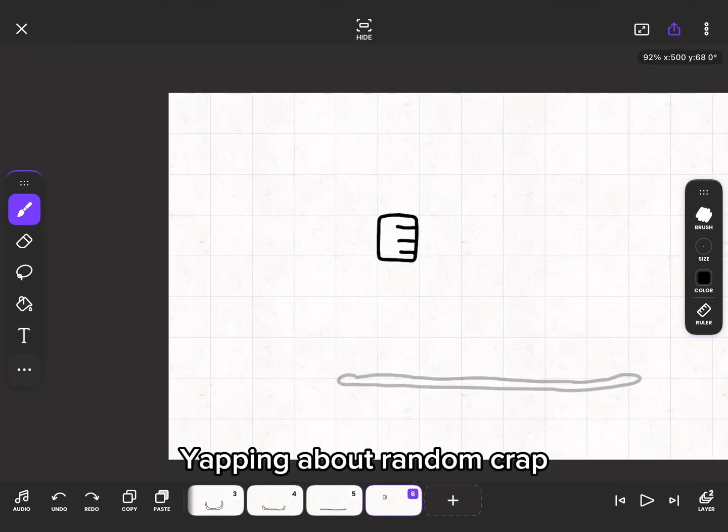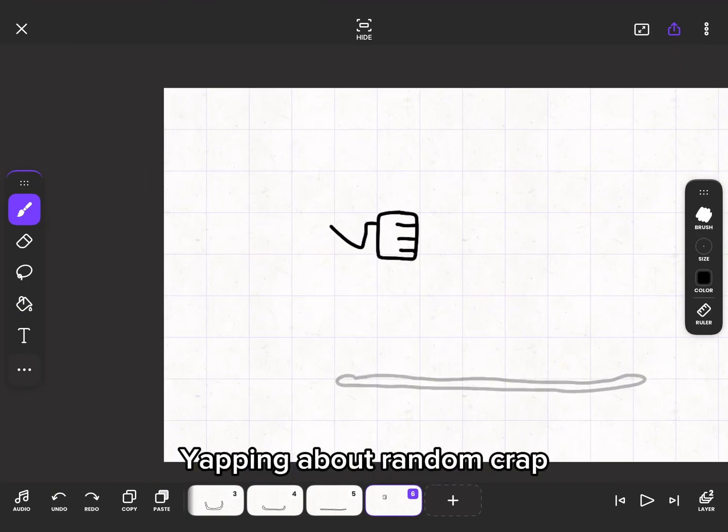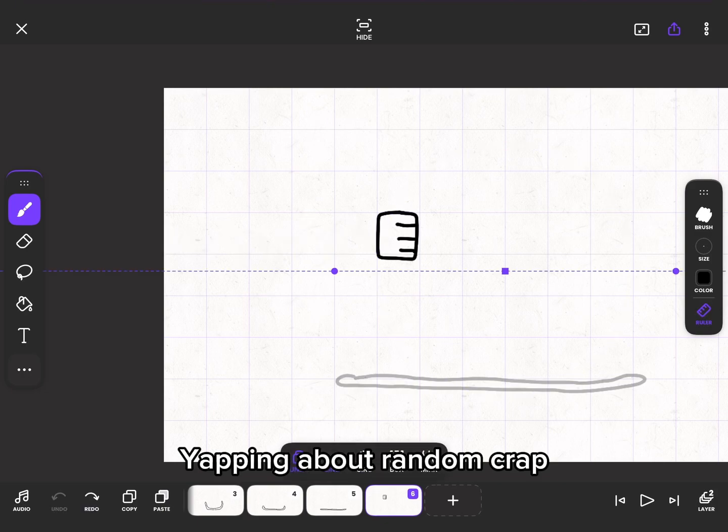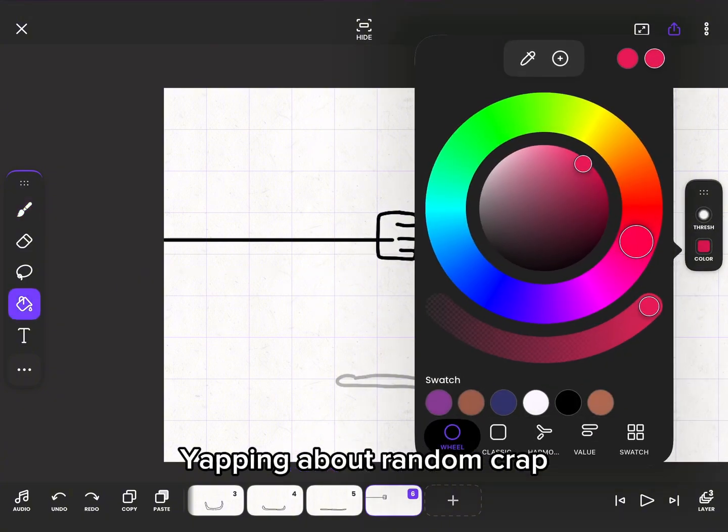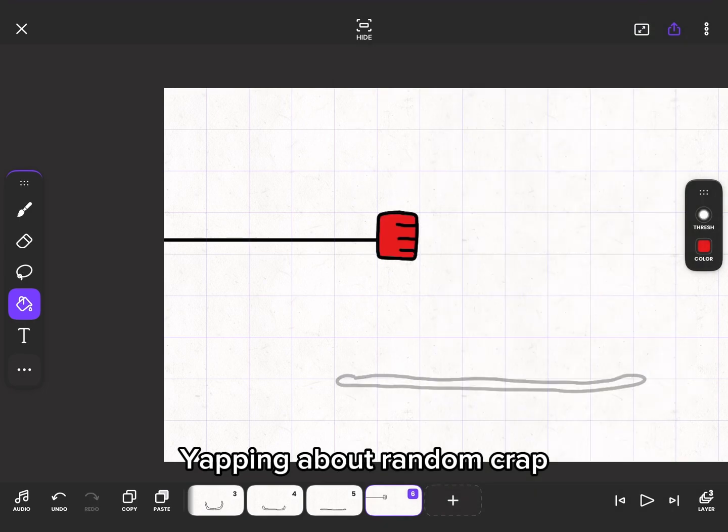So, let's say we've got this cool mechanical arm thing here. We'll make this on a different layer so that this doesn't get bothered by the arm. I'm being so goofy about this. We'll make it a straight line.